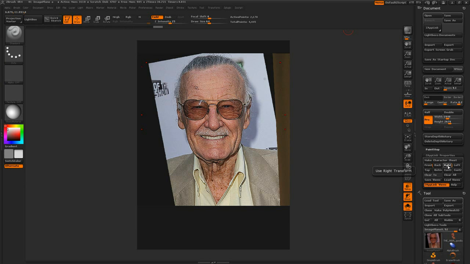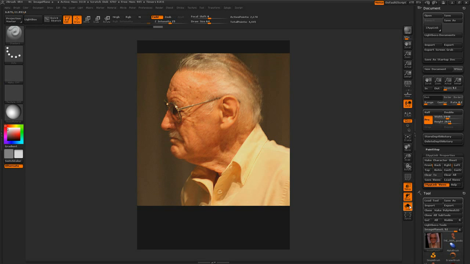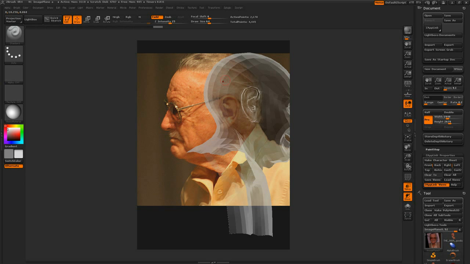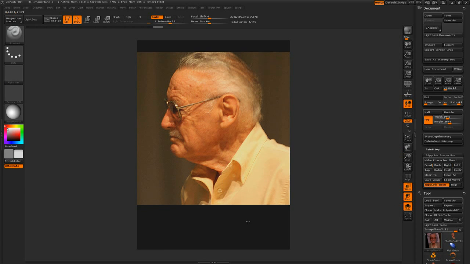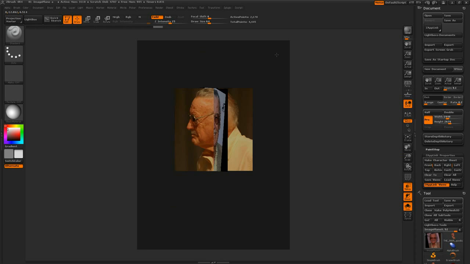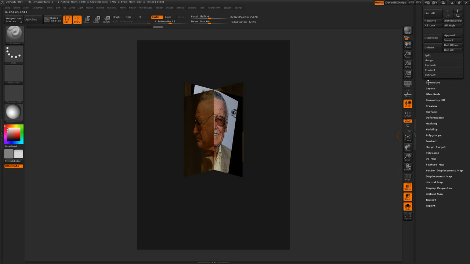and one more, but I realized for this one it's actually flipped, so I need to fix that real quick. In order to fix that, let me keep the other model hidden. In order to fix this is very simple.